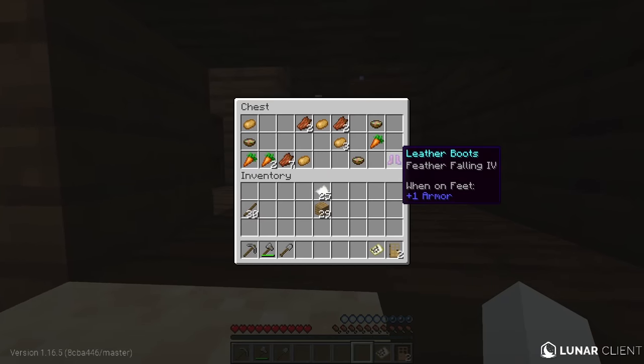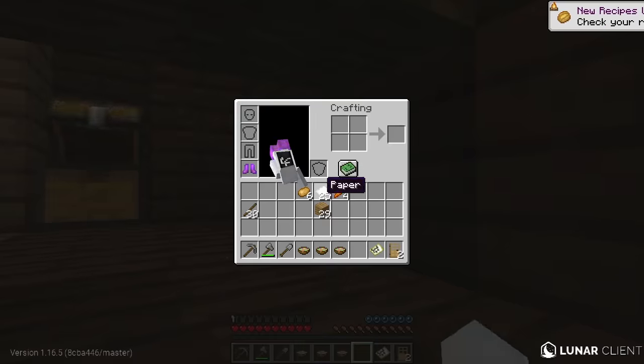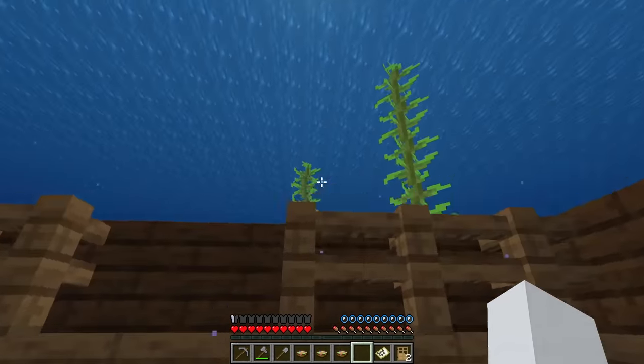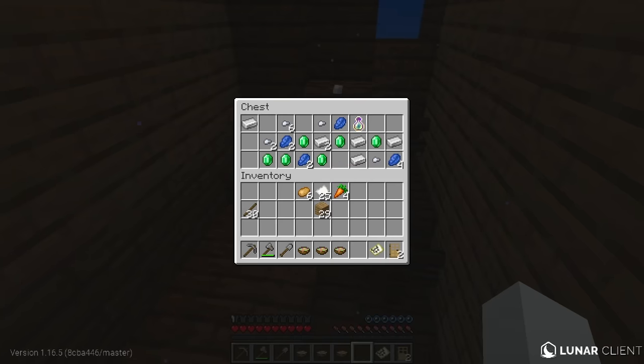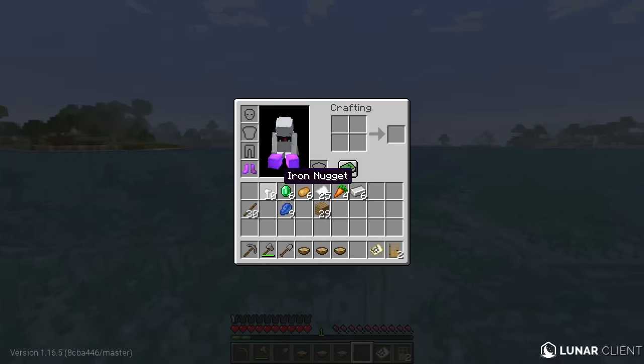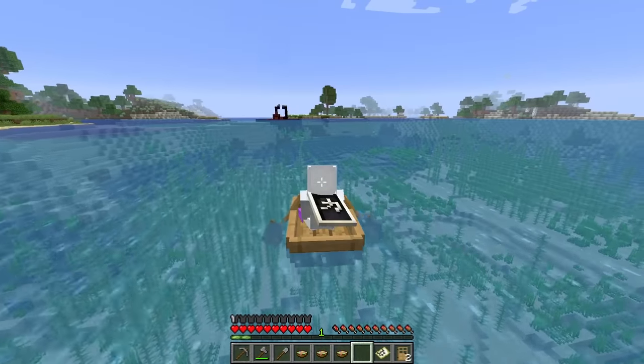And now let's check this chest. We got feather falling 4 leather boots, some carrots, potatoes, and stew. Okay, come on, please be a part with iron. Wait, hold up. Yes, this must be it. Yes, dude, 6 iron, emeralds. Oh, this is so good. Okay, now we can make a bucket, a flint and steel, and also an iron pick, so we can pretty much go in straight away.